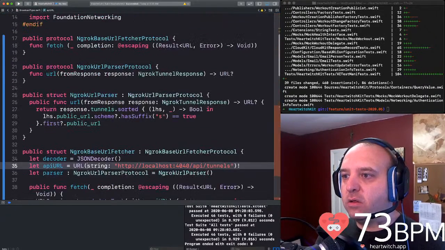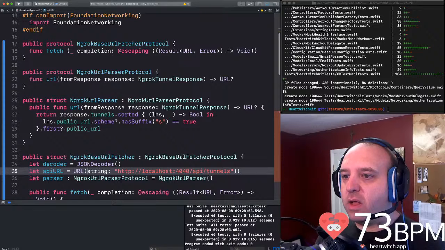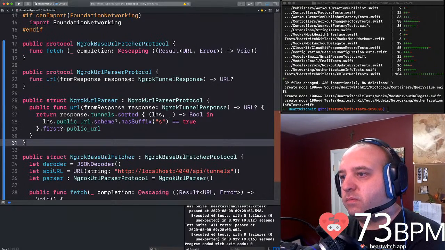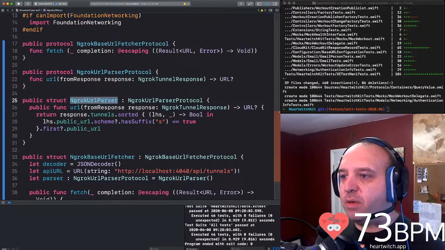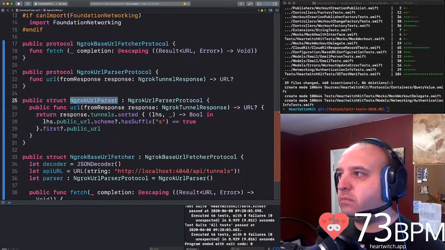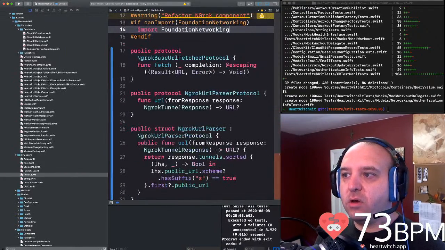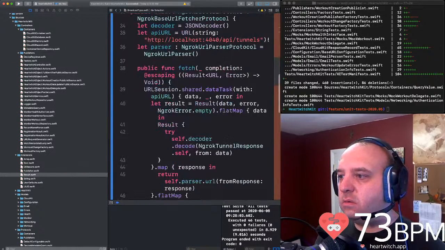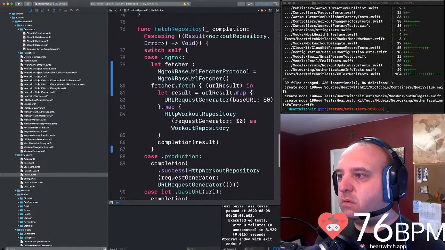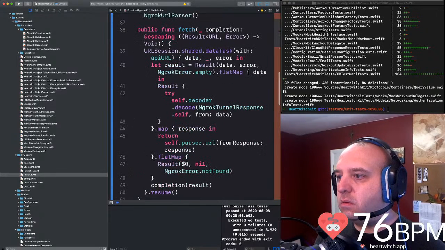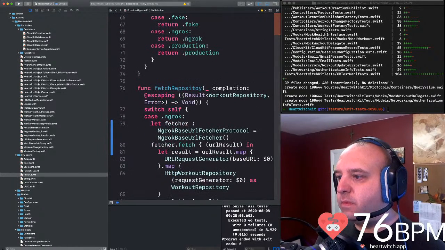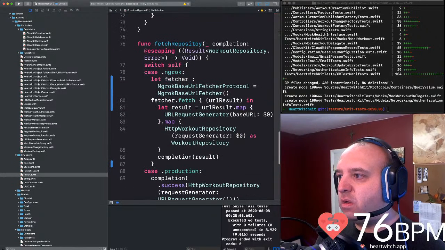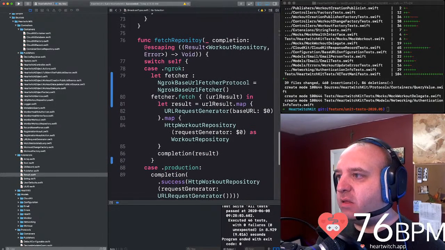Cool. Okay, so now let's set up a test for parser. Yes, let's do that. So copy this, and then we're going to go here. It's awkward that... should I have it pass in a fetcher?